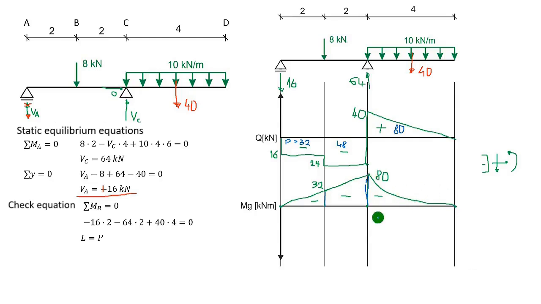I actually prefer to calculate areas rather than moments at points, because when there is a longer beam, it is easier to look at the graphs and look at their areas rather than calculating the moment for each point. I think it's easier. But what you prefer, you'll choose for yourselves.